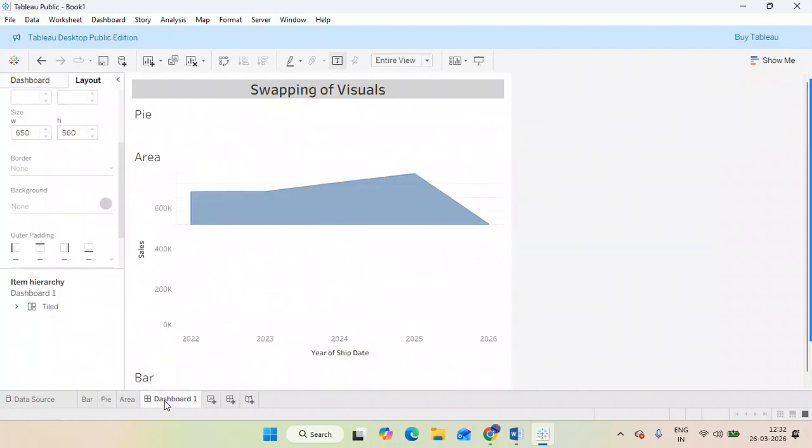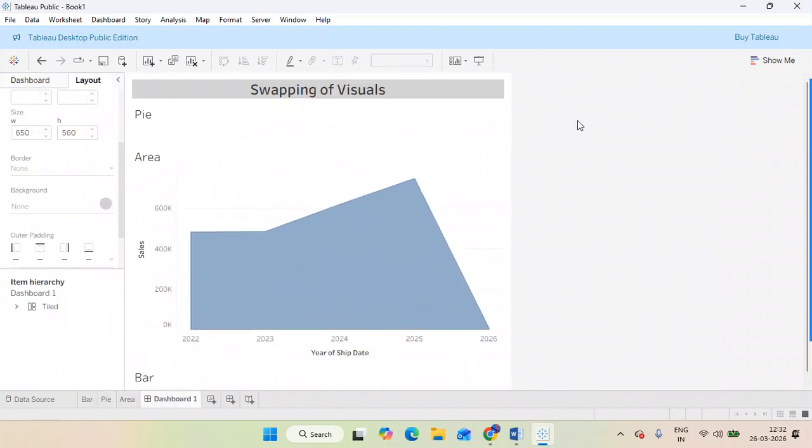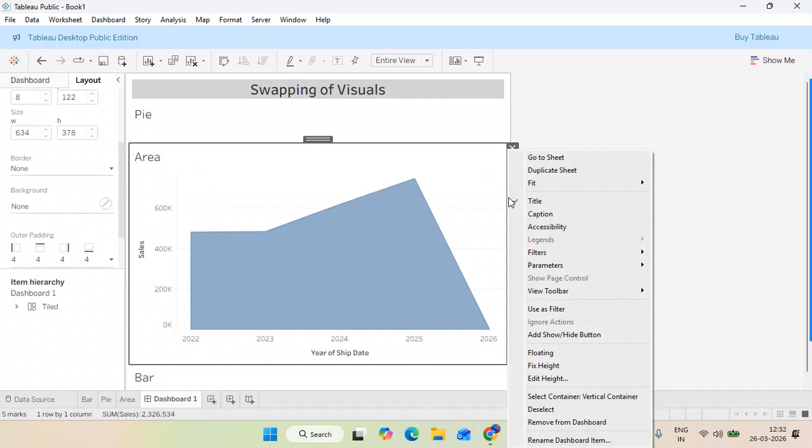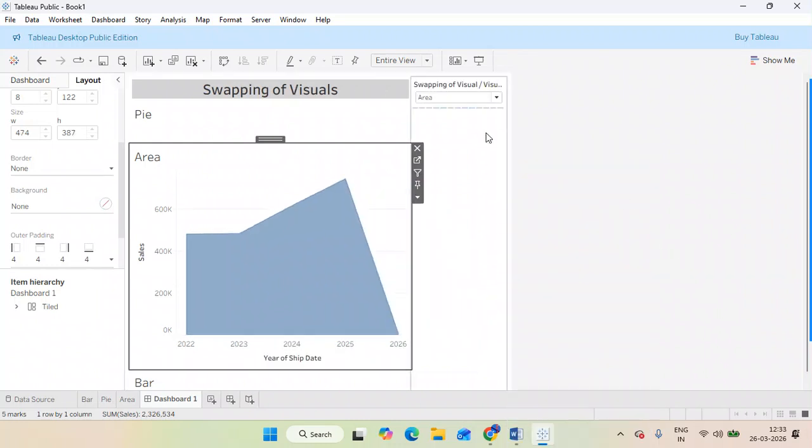Okay, so right now I have to show this parameter here. Whatever parameter I select, I have to show this parameter. So here I click on any of the sheets, and you can show this parameter, and there is a parameter name.